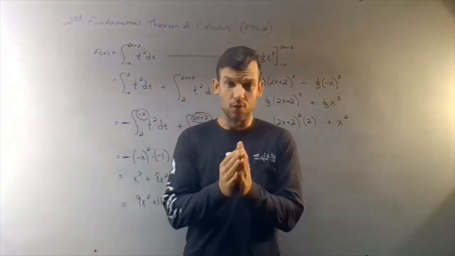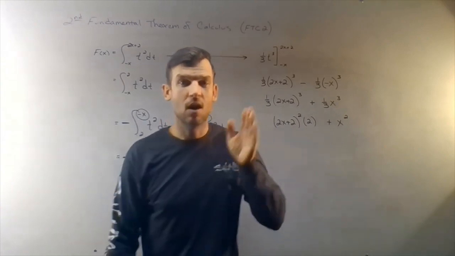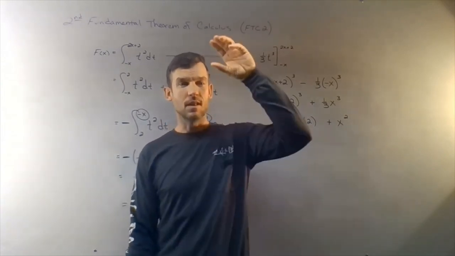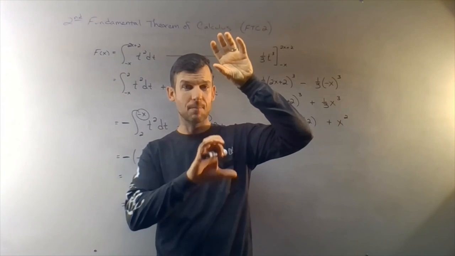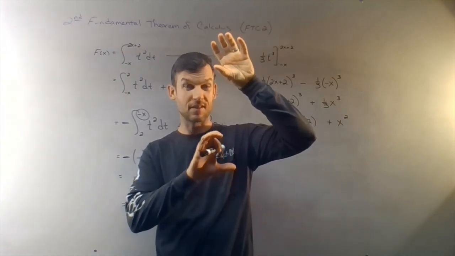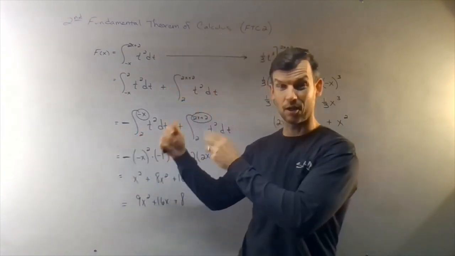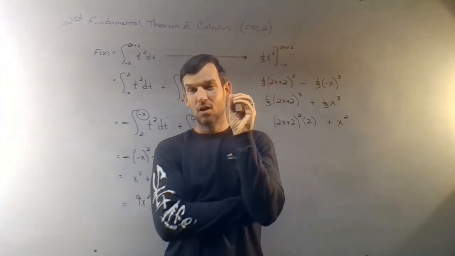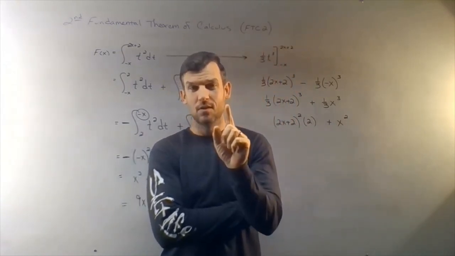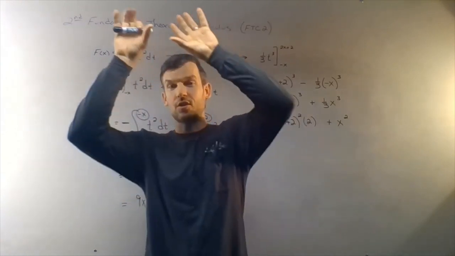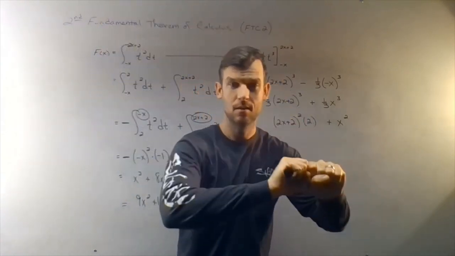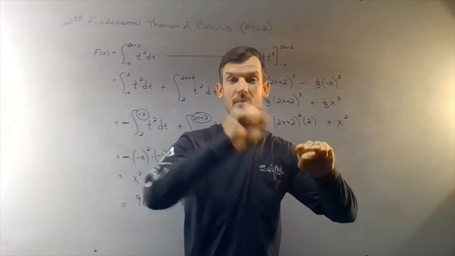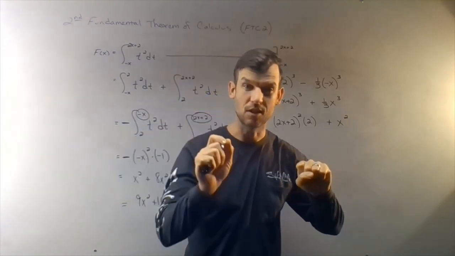Second fundamental theorem is used if you're taking the derivative of an integral. The top is some function, the bottom has to be a constant. If it's not, make it a constant like we did here, splitting things up. And once you get it set up, then the derivative of an integral, second fundamental theorem says, you can just plug your function in and make sure you multiply by the derivative of that function because of the chain rule.